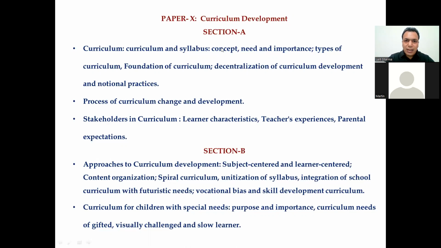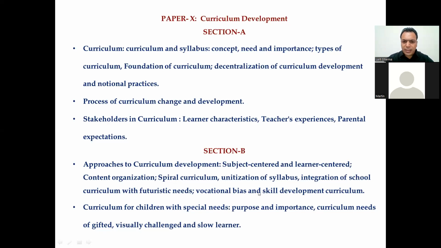Spiral curriculum means, for example, if one topic is taught to you in class 6, the same topic is taught to you in class +2. Okay, but what is the difference? When you go to the 7th class, 8th class, the complexity increases, and when you go into +2 class, you find the same topic which you have studied in 6th class, 7th class, but the difficulty level has increased. Okay, so this is called a spiral curriculum. Spiral curriculum means है ना, spiral जैसे.